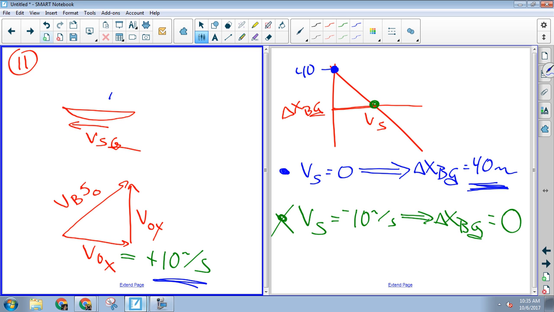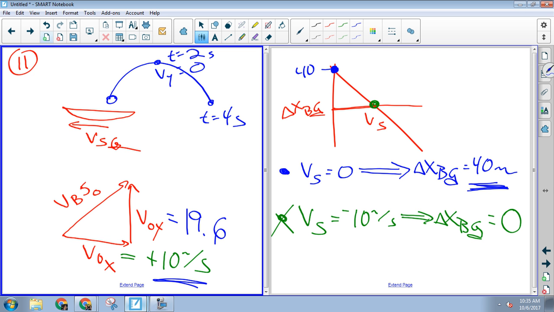All right, so now what I know is this. I know my projectile is going to land after 4 seconds, which means it hits the top after 2 seconds. What's the vertical velocity here? Zero. So 2 seconds before that, the vertical velocity must be 2 times 9.8, which is 19.6.